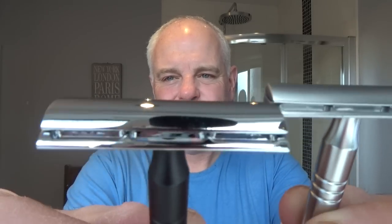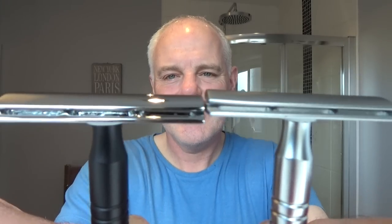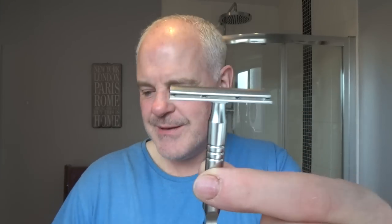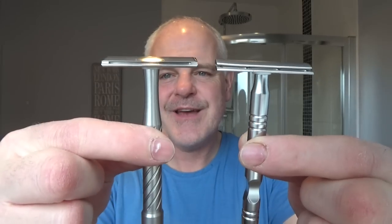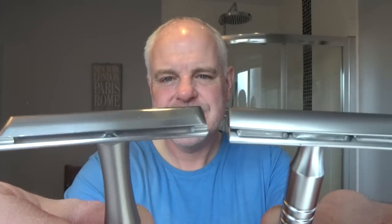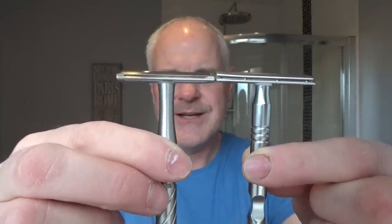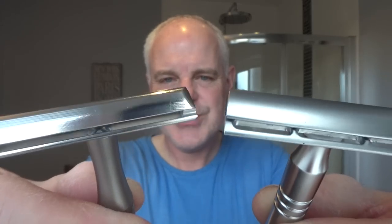So it's a bit lighter, and it has more of a polished sort of finish. But you can see them there. Yeah, very nice. Now, you might think, that looks familiar. Where have I seen that before? Well, this is the Blackland Vector. As you can see, the Yaqi is similar. They're similar in height. Actually, they're exactly the same size. But I just don't know how they're going to shave.